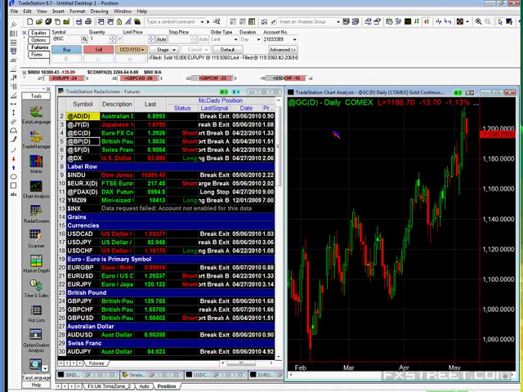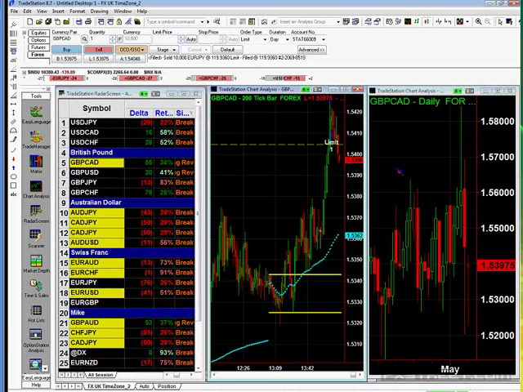So these correlations are good and they do work, but you have to make sure that at the moment when you're planning to take the trade, these correlations are working in your favor. If the correlation is working in the opposite direction, do not say that this is the positive correlation and I have to stick with it. You can get out of the position that's not correlated and reverse and take it to the other side.